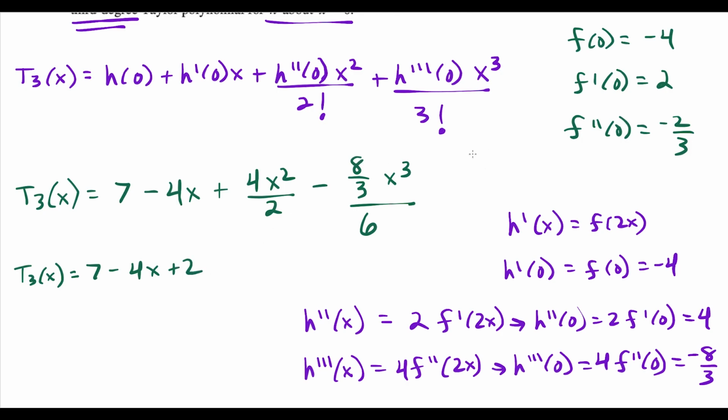And now if we just do this little simplification on the side, if we do 8 over 3 divided by 6, that's going to give us 8 over 3 times 6 is 18. And then divide the top and bottom by 2, and that's going to give you 4/9. So we're going to have minus, and let's just make sure we write the rest. So this was minus 4x plus 2x to the second, and then we would have minus 4/9 x to the third. But once again, you could stop at this line.